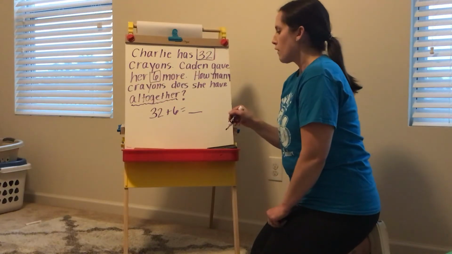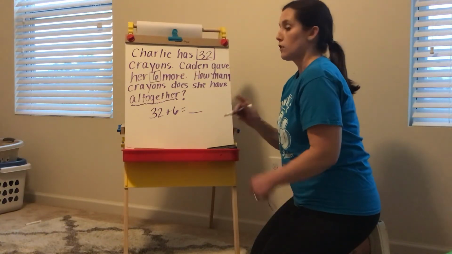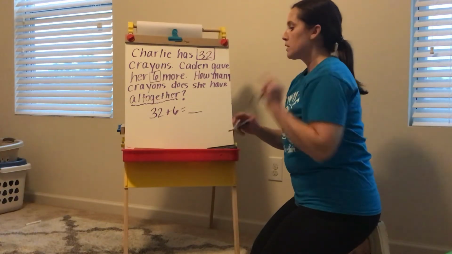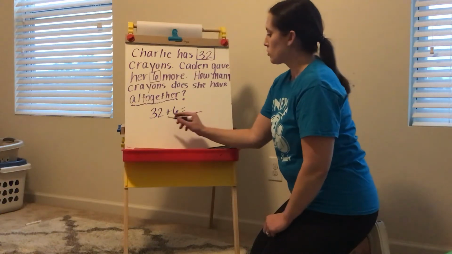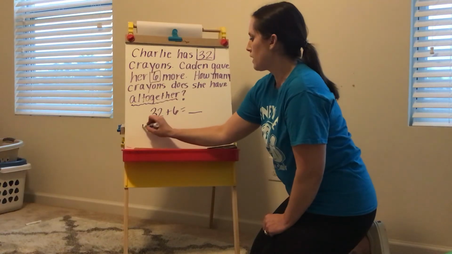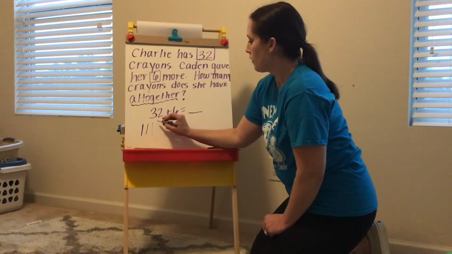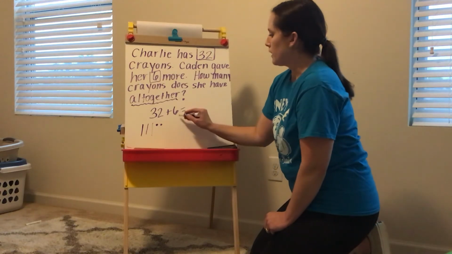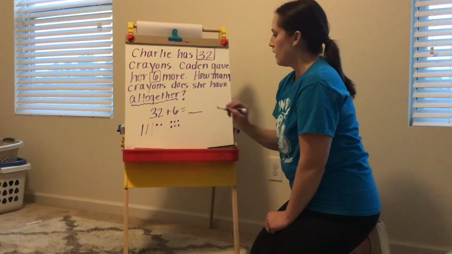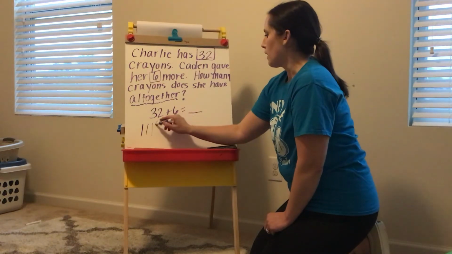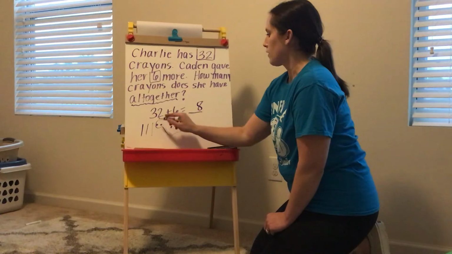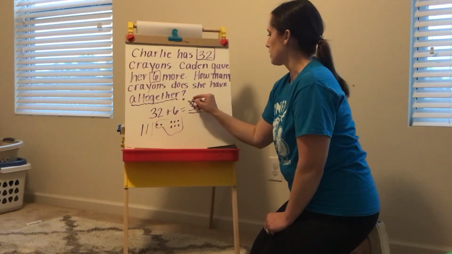You can solve this a lot of different ways. You could either draw a picture, but since we have a big number like this, I would suggest drawing base 10 blocks. So we'll draw 32 first. 32 has 3 tens, so we're going to say 10, 20, 30, 31, 32, and 6 ones, 1, 2, 3, 4, 5, 6. Then we know we can combine these ones. So we have 6, 7, 8 ones, and 3 tens. So our answer is 38.